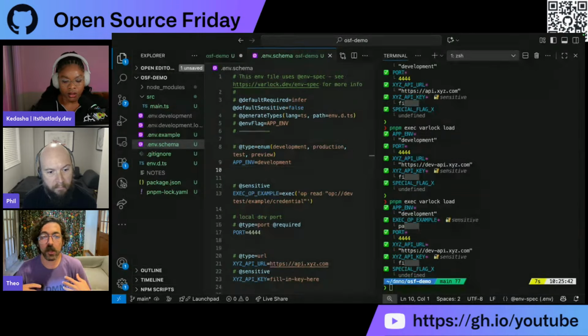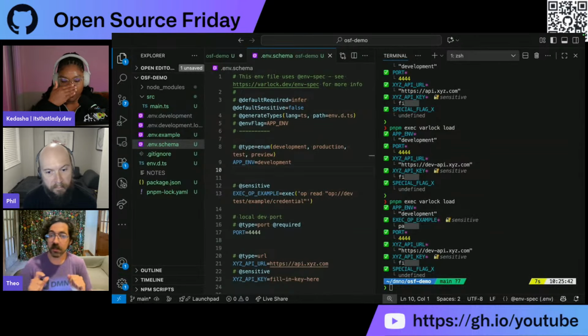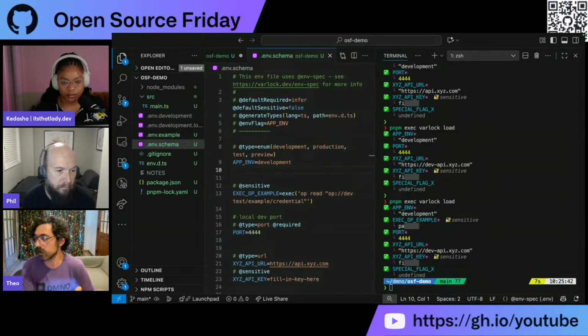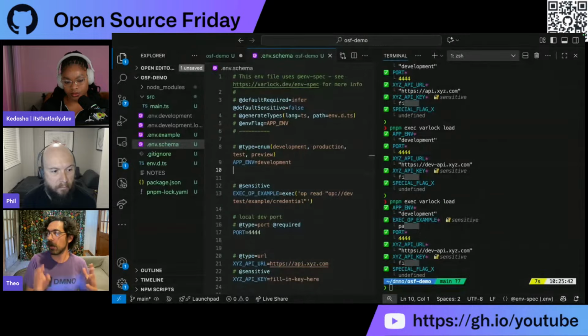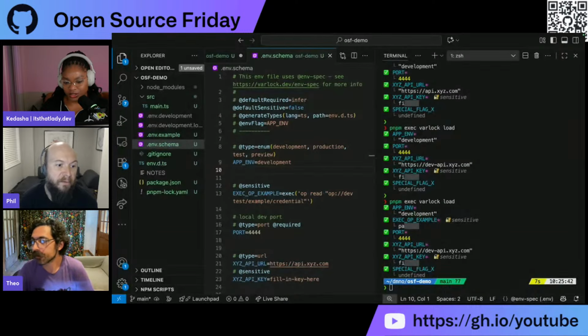So you can imagine, using varlock, you might still go into GitHub Actions and put in the 1Password service account token as the one secret zero that then grants access to everything else. But varlock would then go and fetch everything else for you from a single source of truth, and that single source of truth is working not only in GitHub, but also where it's deployed, and for developers on their local machines, and everywhere. But you don't have to do that either.